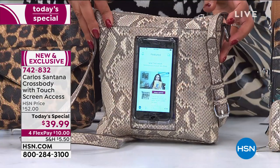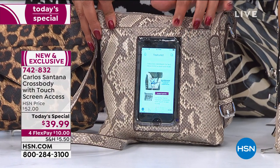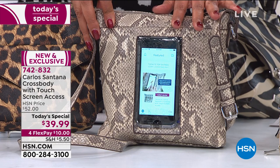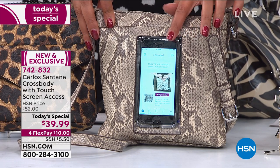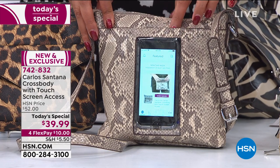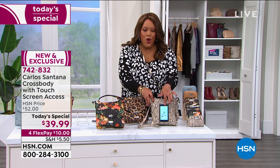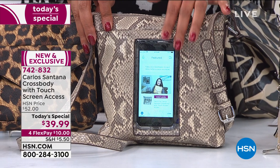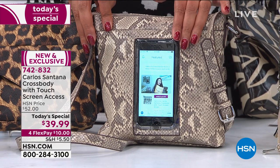I love that you don't have to touch your phone. Your cell phone is one of the dirtiest things in your home — so it's tucked away in its own little pocket and you never have to keep taking it out when you're running errands. You can always see it, text, scroll, send messages, and even answer it and put the purse up and talk on speaker. This is a genius design, exclusive to HSN.